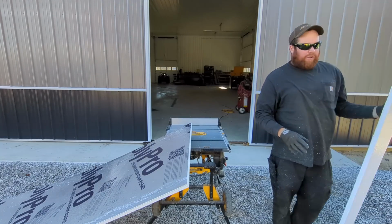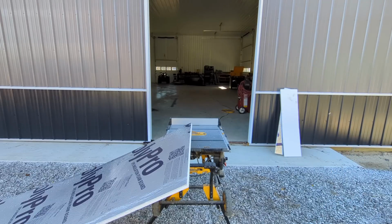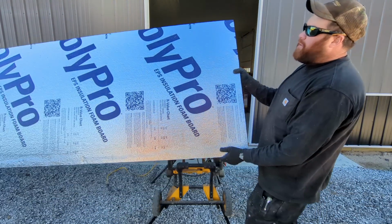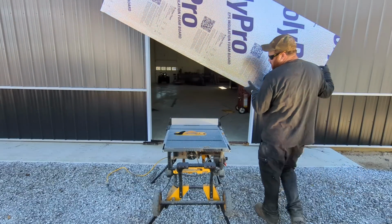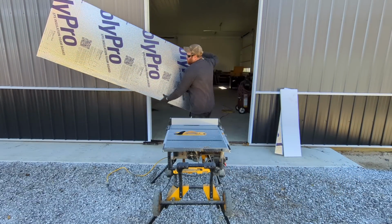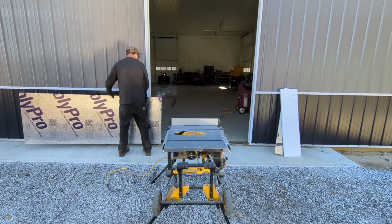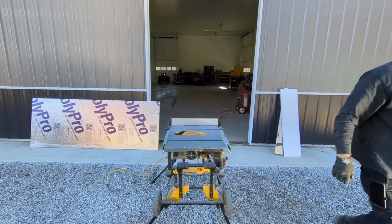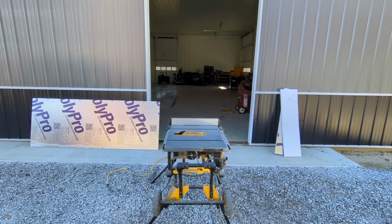Put these against the wall and put a full sheet over them. So they will get utilized, and nothing goes to waste. Nothing has gone to waste yet. At least it's not as windy as it was yesterday. Yesterday was terrible. Every time you pick one of these sheets up, you'd want to fly away with it.